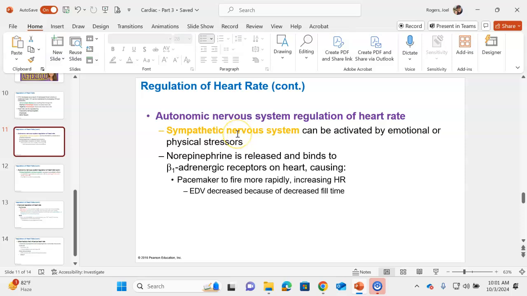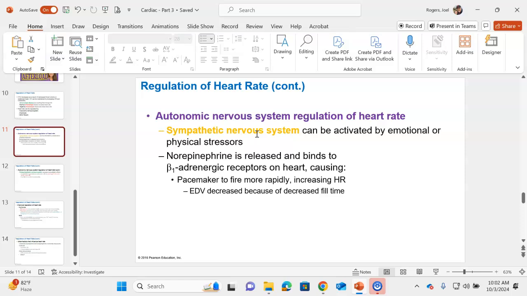Now, the sympathetic nervous system, and if you remember from the second cardiac lecture, the cardiac control centers are in the medulla. Remember the cardio-acceleratory and cardio-inhibitory centers. If the cardio-acceleratory center in the medulla sends impulses along the sympathetic cardiac nerves to the SA node, AV node, and Purkinje fibers, they will release epinephrine and norepinephrine.